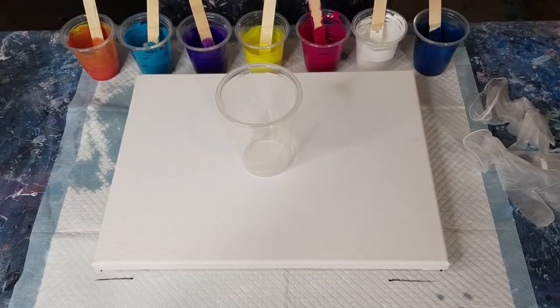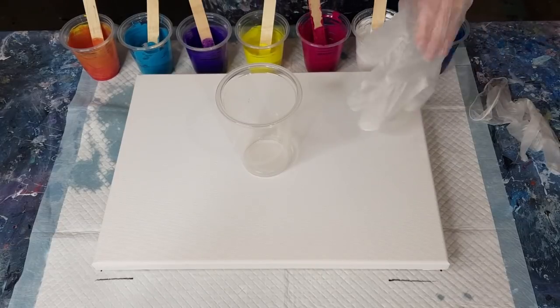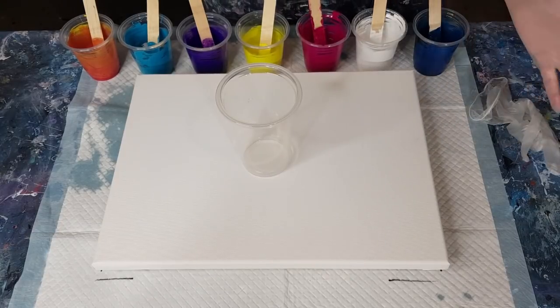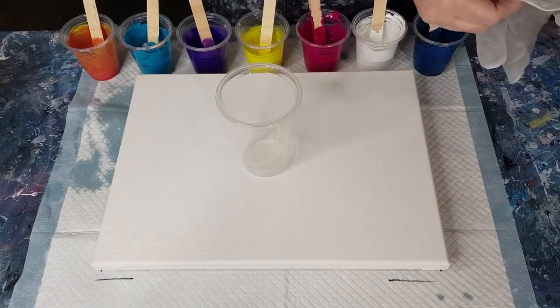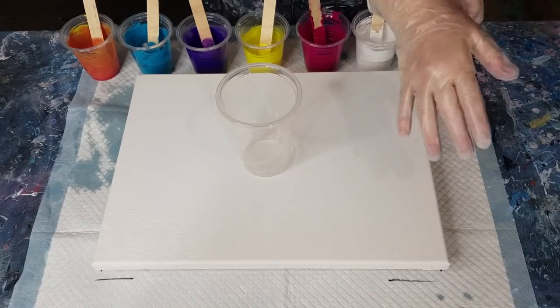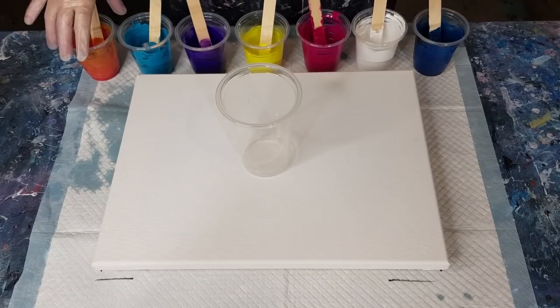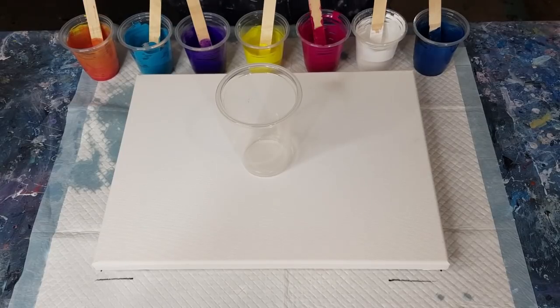Welcome back, doing some late night pouring — it's 9:30 in the evening. I don't usually pour this time of night. I go to bed no later than 10 because I get up early with the dogs. I'm going to be going to bed late tonight. My life revolves around the dogs and around my pouring. Let's get to it — I'm going to try for a sunset pour.